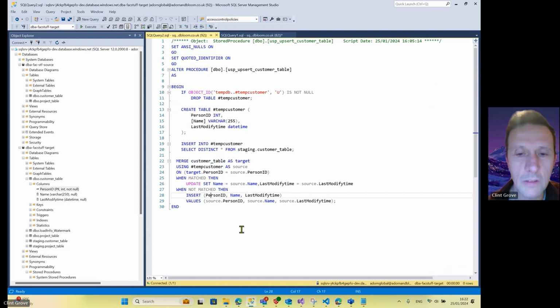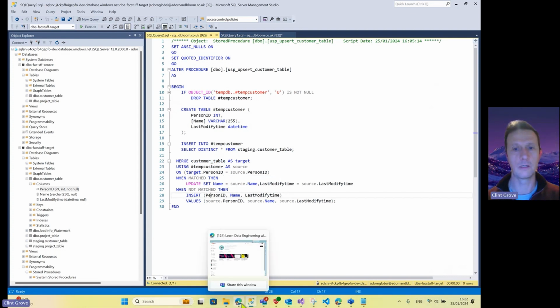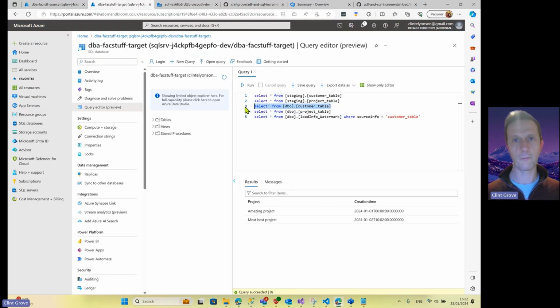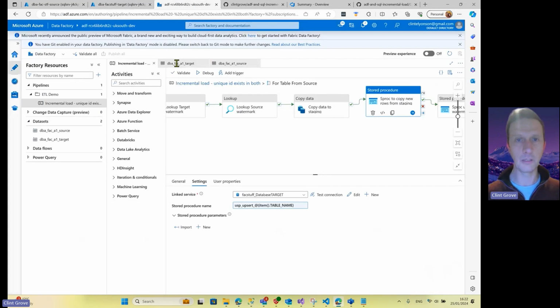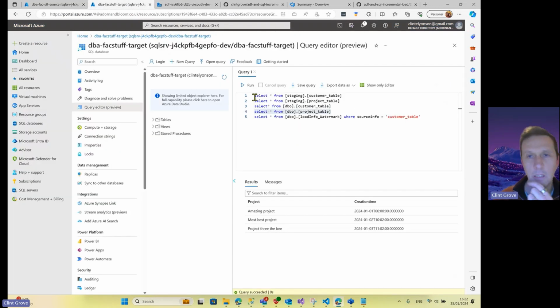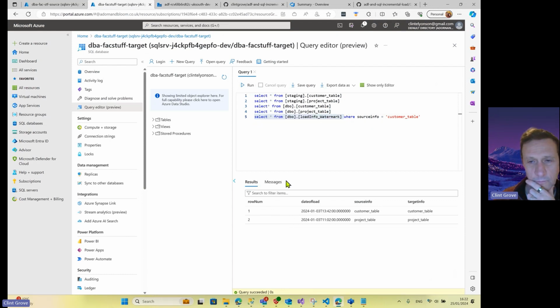Okay. So let's go back to our target now and see if it's been updated yet. Yeah, there you go. There's Lily Pickle, and there is project number 3. So our pipeline's working. Brilliant. And then we just update the high watermark, and we're going to look at our high watermark now. If you remember from the beginning of this episode, I looked at the watermark table. Let's just select everything from there. And then you can see the 3rd of January at 1:42 in the afternoon and 11 in the morning. And that's it. So that's how it works.